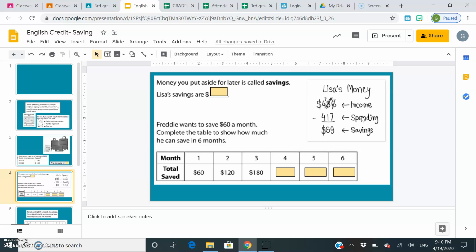Last week we also talked about planned spending and unplanned spending. So planned spending is things like groceries, because you know you're going to have to buy groceries every week or every month. Unplanned spending is when you have to spend something that you did not plan on spending. For example, if I'm driving my car and I get home and I see that my tire has a hole in it or has a nail in it, I now have to pay for getting a new tire. So I didn't plan on spending that money, but that's something that I have to spend to get it fixed.